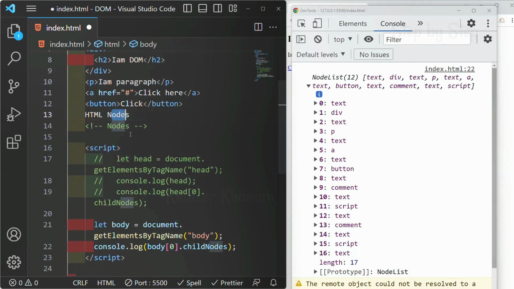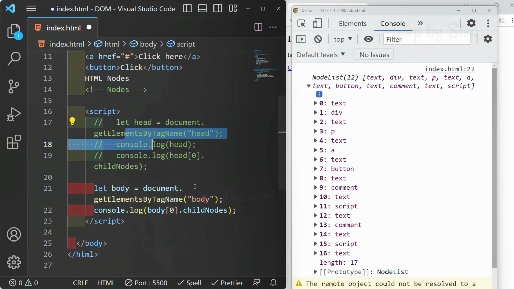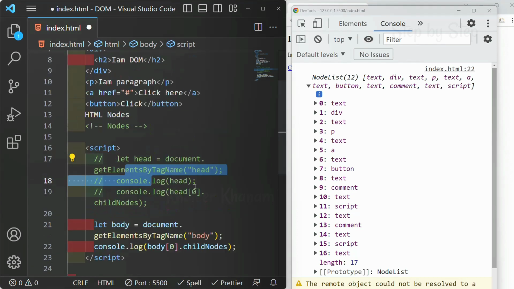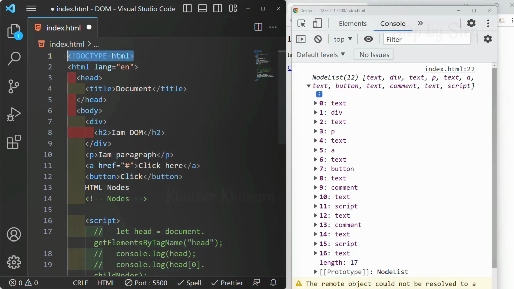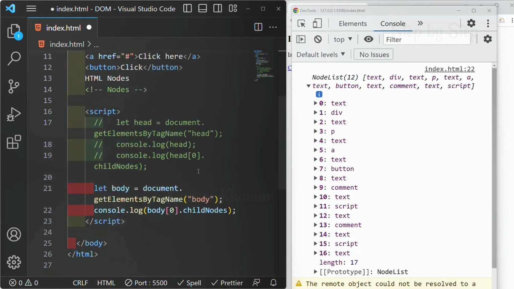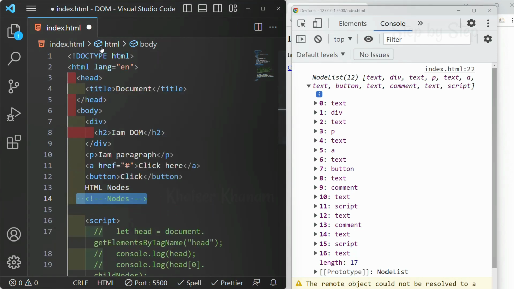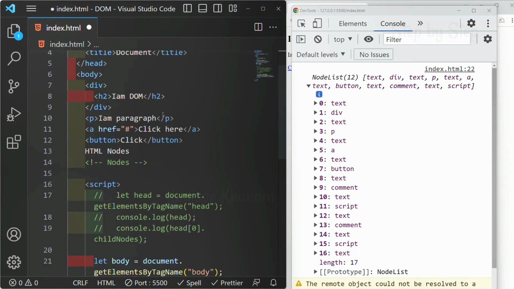We have text nodes, we have comment nodes. We are having so many different types of nodes, and this is the root node. Doctype is the root node. I hope now you understood why these comments are also included inside the DOM, because these comments are also included inside the HTML. So everything has to be a part of the DOM. Okay, this is also called a DOM node, that is, a document node.